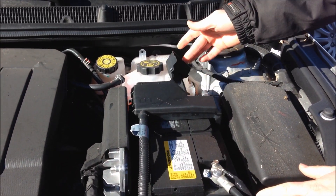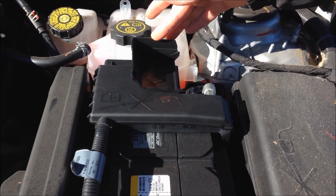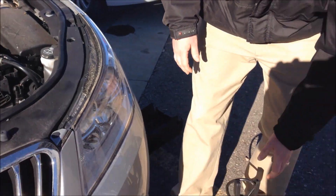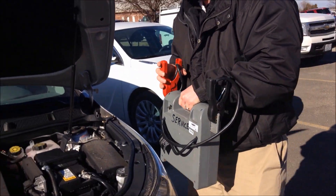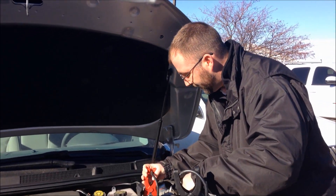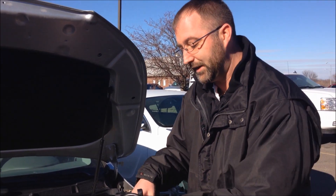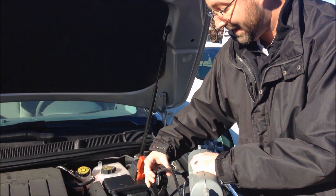On the positive side, you will have a shield — just flip that up to gain your access. Next, you're going to take your jumper cables. You'll start out with putting the red or positive side on the dead battery. You will next take the other red positive side, put it on the good battery, then the negative side on the good battery, then the following negative side back onto the bad battery.